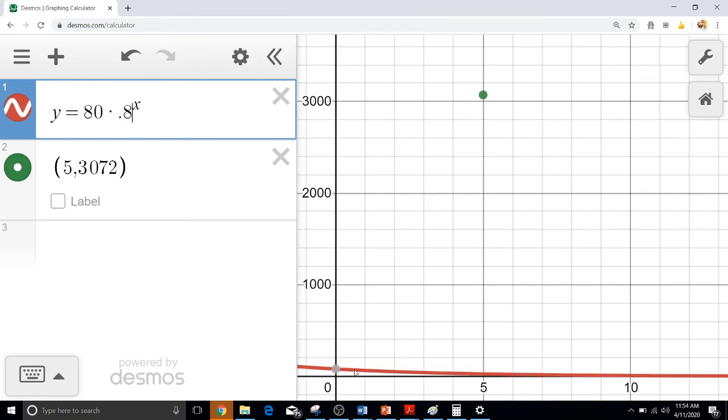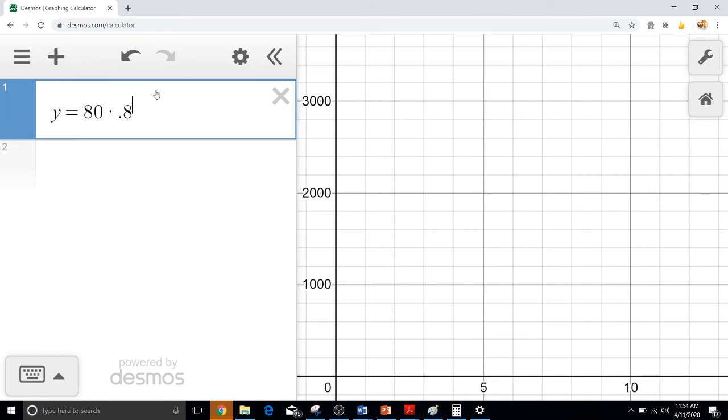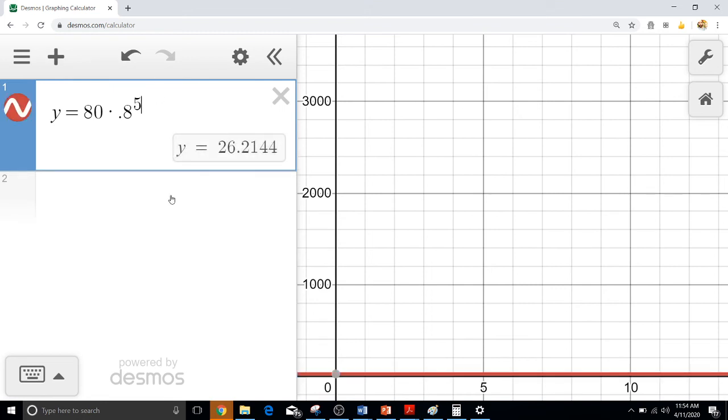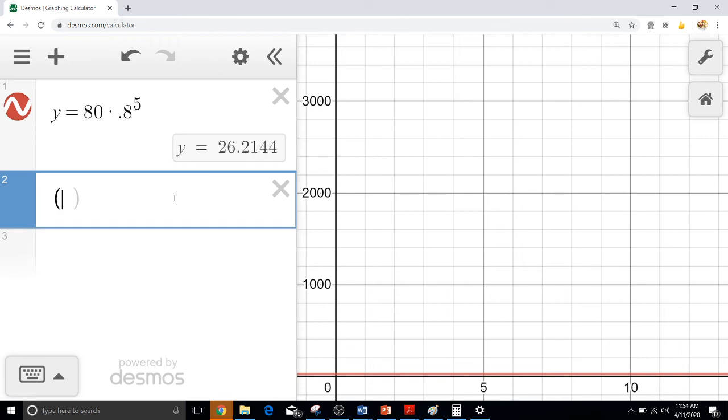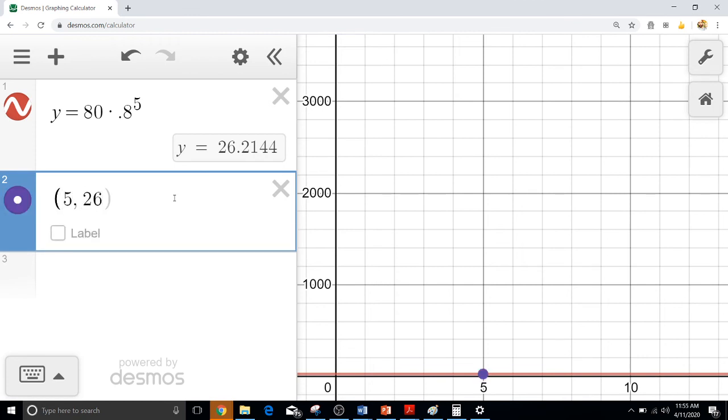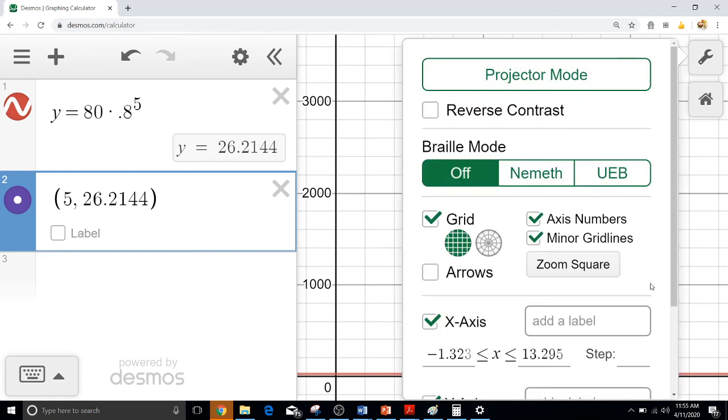As you can see, this is not really looking that good. Well, we can actually find out what that 5th term is going to be by plugging in a 5 here. And it gives us 26.21. You can actually write the 4 in there as well. All right, so now we need to change these to actually fit.